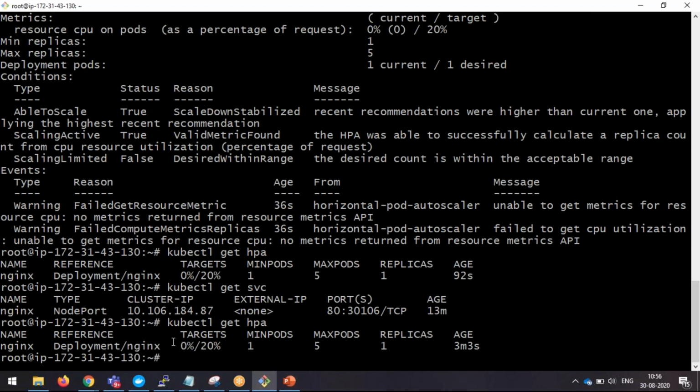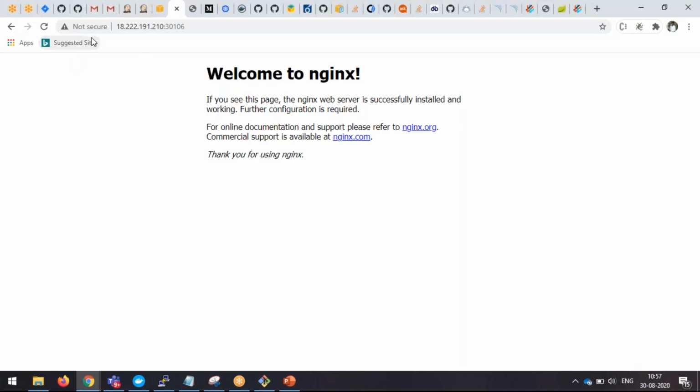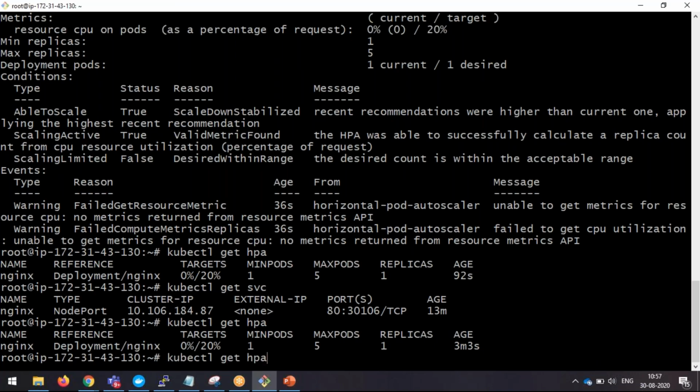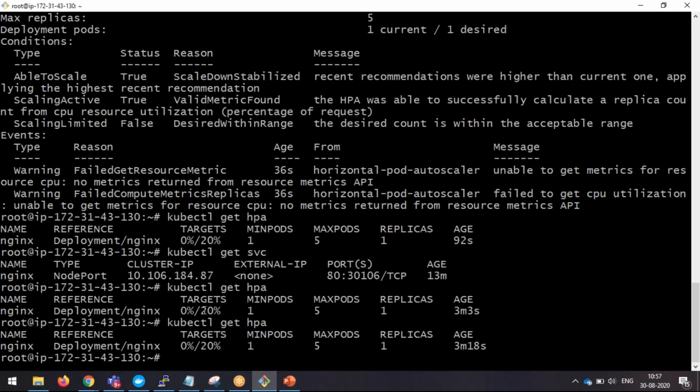It captures the load every 5 seconds or so. In the next reading it may show maybe 0.1 or something, because I have hit it only two or three times. Right, so this is not the correct way to check the load. You cannot hit it manually like that. So for that we use tools, to check the performance of applications. Let's see which tool is available to test it.